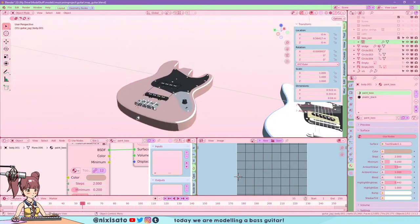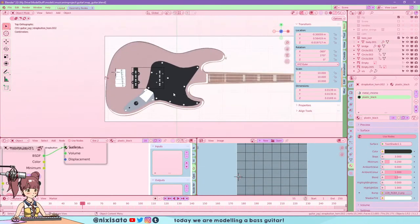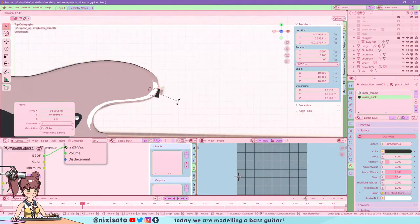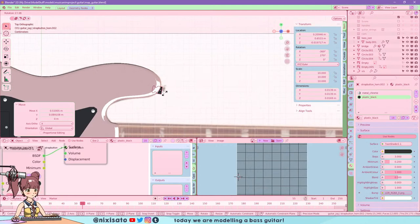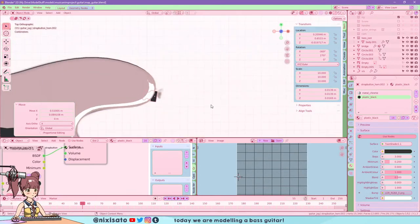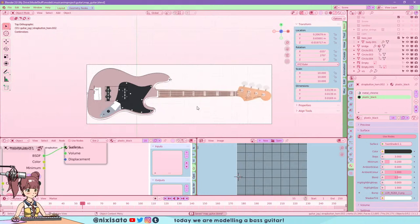Where's my strap pin? Oh, I keyframed it into the other side. Oh, cross I did. Eh? Why won't you rotate? That's why. Asked me setting myself up for failure.